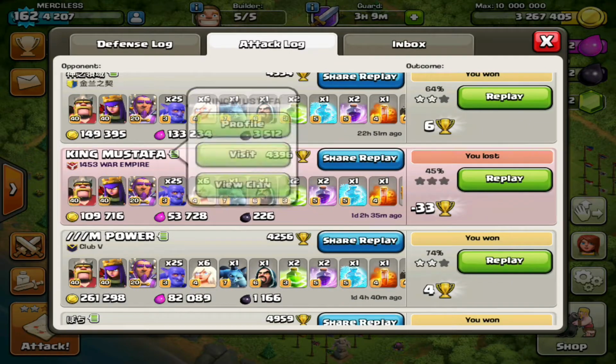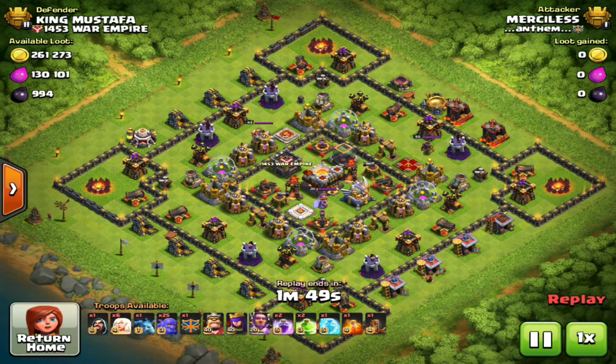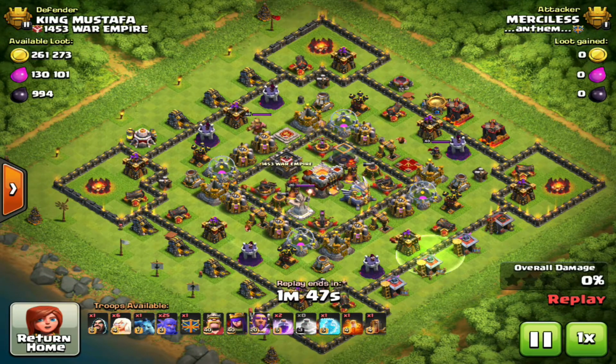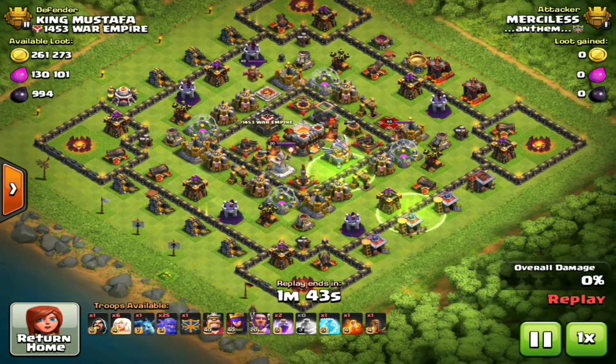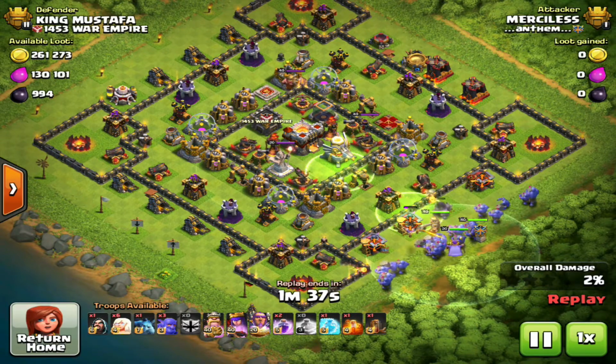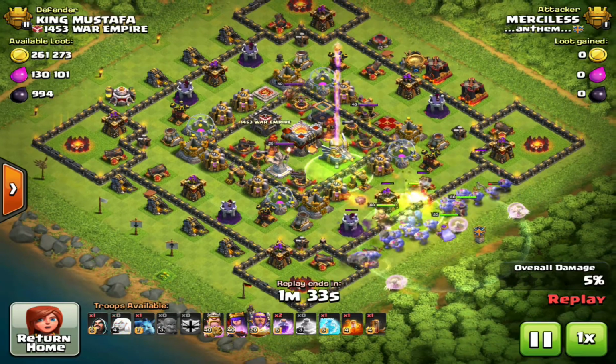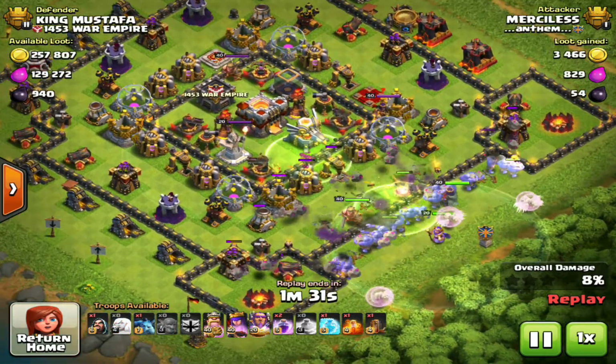This was a complete fail. Obviously my first loss, actually proper loss, using the bowlers, so I was quite disappointed with this. I'm not really sure, well, I do know what happened. All my bowlers literally went around and they just got murdered. Definitely I needed a different sort of attack strategy on this base.